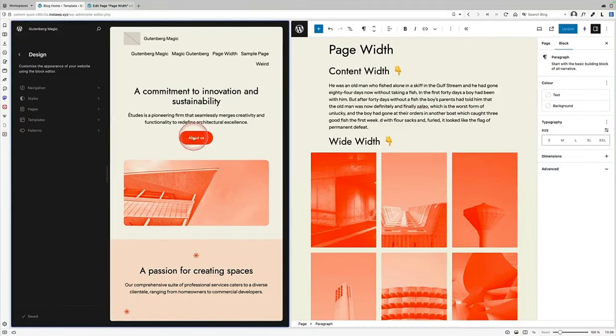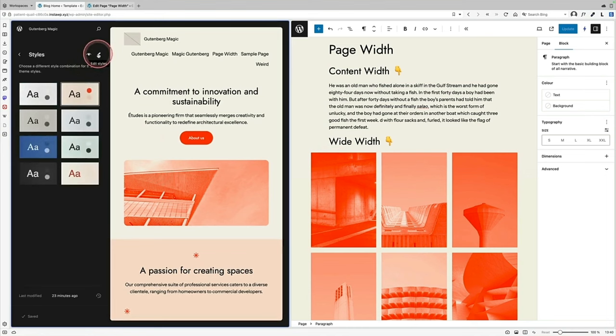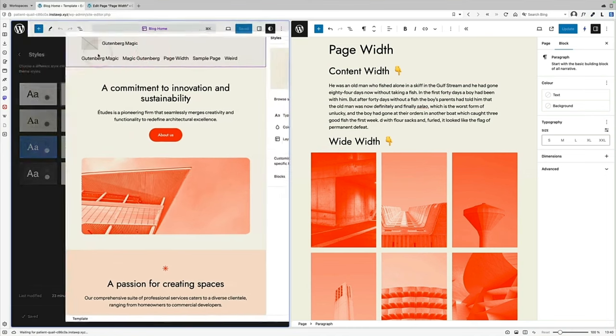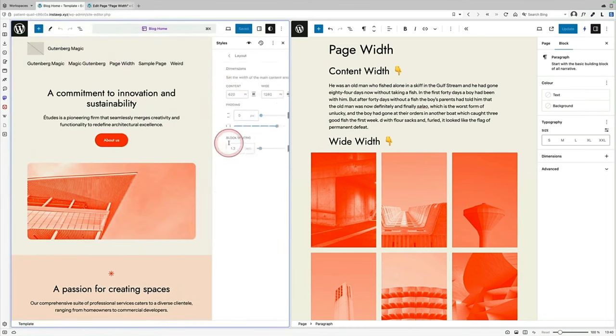To make this as simple as possible for you to follow along, I split my screen into two. In the left-hand screen, I've got the site editor. Over in the right-hand screen, I've actually got the page that I'm going to edit and explain things. To get to the global styles to set your page widths, you just come in here and come to styles, then click on this little pencil icon up here, then come down here and click on layout. And here we have the three page widths that I just spoke about. You'll notice there's only two though, because we don't need a full width layout here, because full width is full width. So we don't need to have a setting for this.